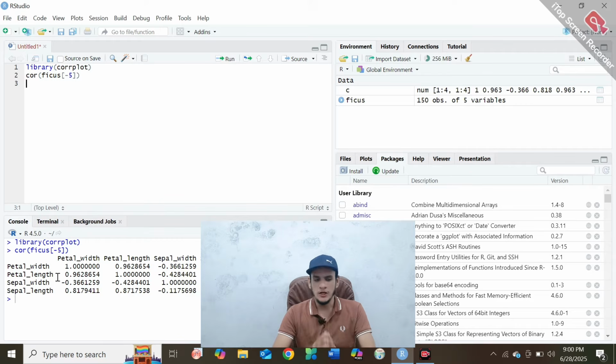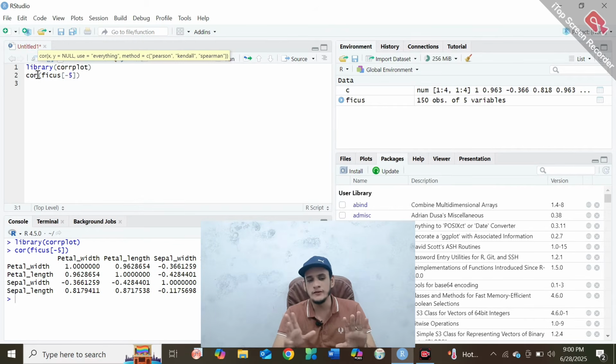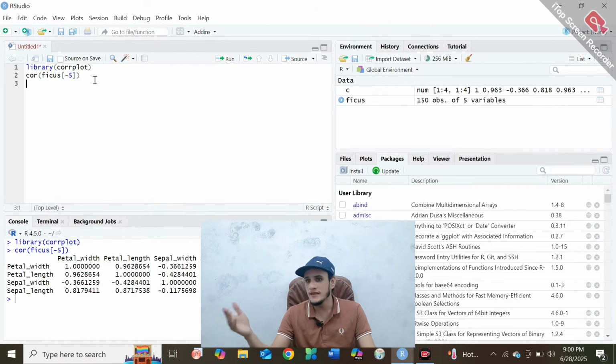So this is how we can perform the correlation analysis by using the corrplot package. Now we know that the script is very long, so do we have to write the script every time? No, we can also write our script in a short form, like when we write a is equal to b plus c, x is equal to y plus z. In the same way, we can assign our script to a letter.